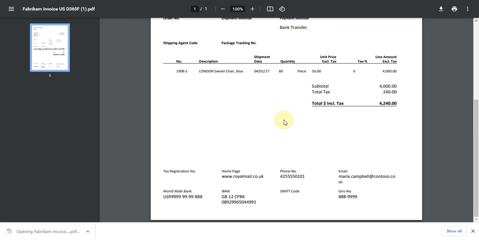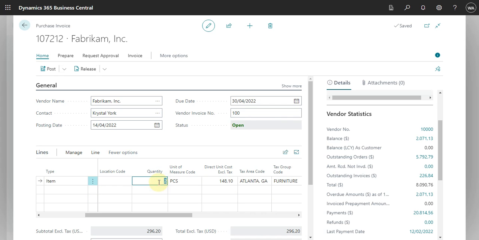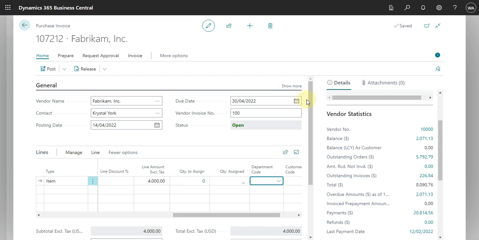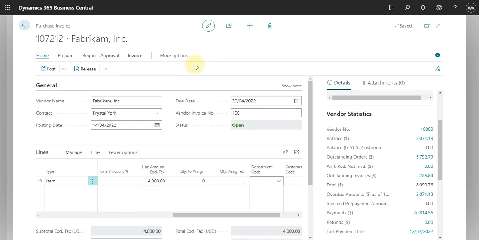Here, let's just check the value. Okay, in this case it's not 2 but it's 80 and the value is 50. So let's put the same information here. Okay, the value now is okay. So let's release and post.